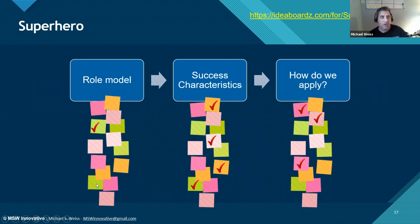Then as a team, we would review them and pick the one we think has the most potential. It's like, this one's either the most exciting, or it seems they were successful in a time that seems similar to ours, or for whatever reason, there's no right or wrong way, but pick one of these. And you move it into this next phase and you say, okay, what are the characteristics of this role model? What made them successful? They had lots of money. They were charismatic. They were obnoxious. You know, they were tall. It doesn't matter. Again, in a brainstorm, there's no right or wrong.